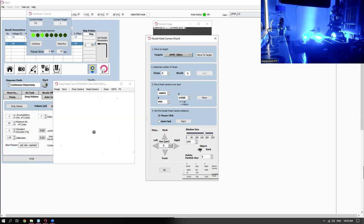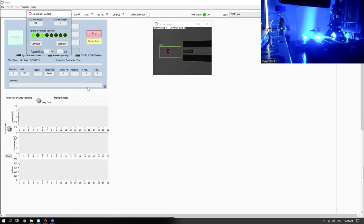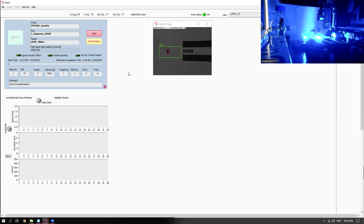Okay, there's our DMSO droplets. You can see it's a little bit different than the water droplet in terms of how it starts absorbing in the area around it, either DMSO or water. And here's that offset. We say set. Okay, so now that we've got everything set up, we have stable droplets with DMSO, and we've got our head camera and nozzles all coordinated. We press continue. It's going to wash out the DMSO, and then it's going to take a fresh aliquot to start doing its lysis buffer dispensing.